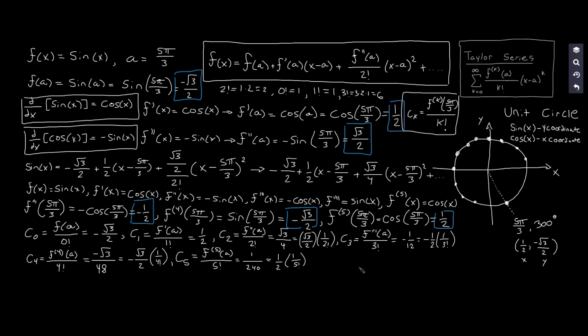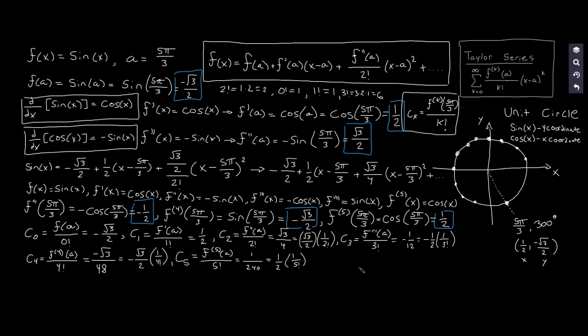Now comes the point in time where we want to look at this information and analyze it, because we want to have a general form to represent our Taylor coefficients. So we want to look for patterns. We want to analyze and investigate this so we can generally represent the different order Taylor coefficients, namely the even order Taylor coefficients and the odd order Taylor coefficients.